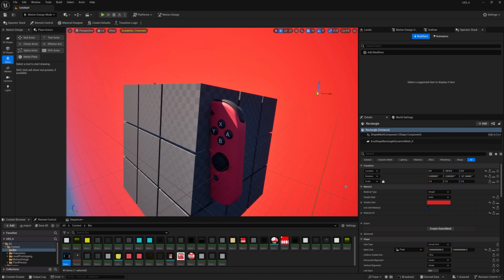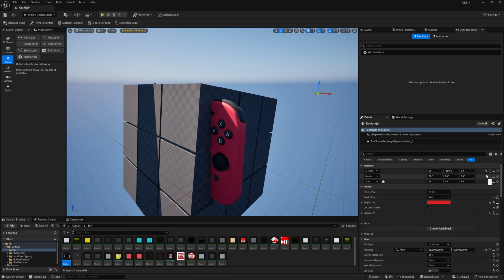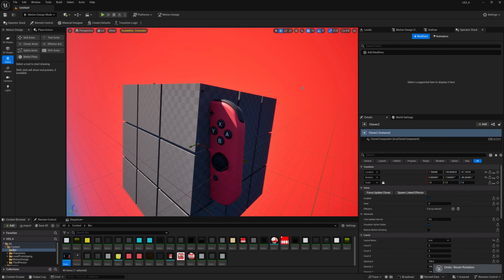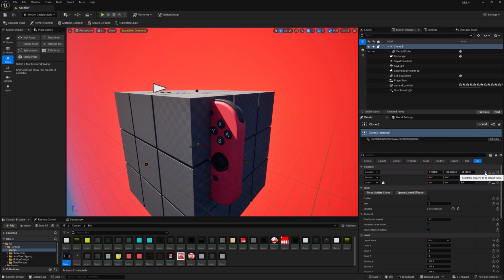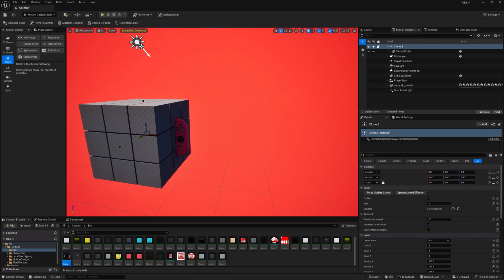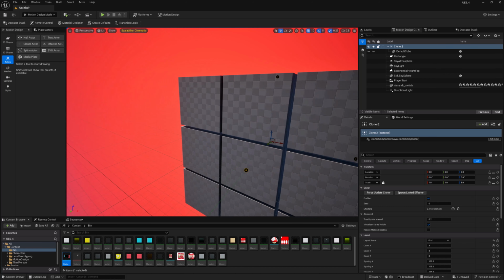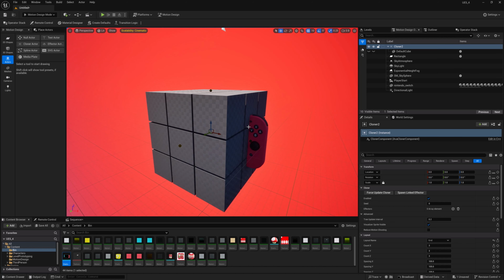All right, so there's our cloner, and next thing I'm going to do is just zero this. Let's make sure. Switch over to the motion design outliner, and see, there's our cloner right there. I'm going to zero this out. Okay, so there's our cloner, and as you can see, we have these boxes. Those are the meshes, the default meshes, as you can see here.